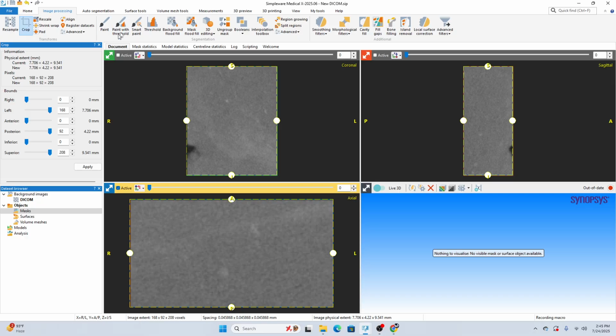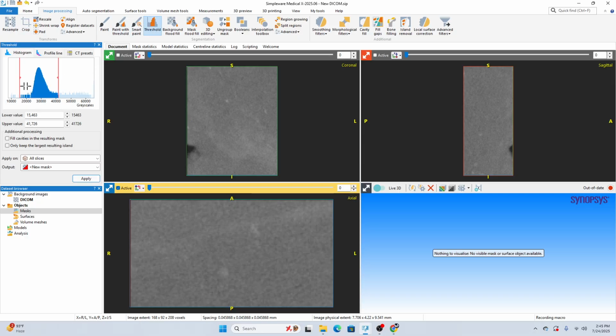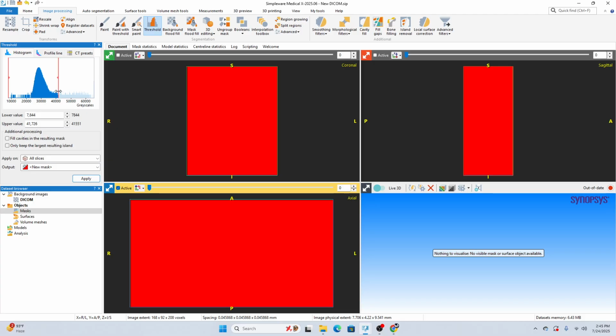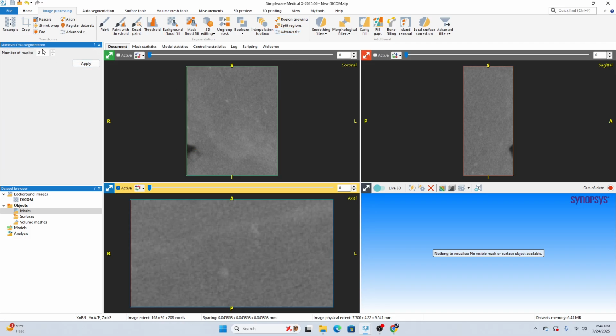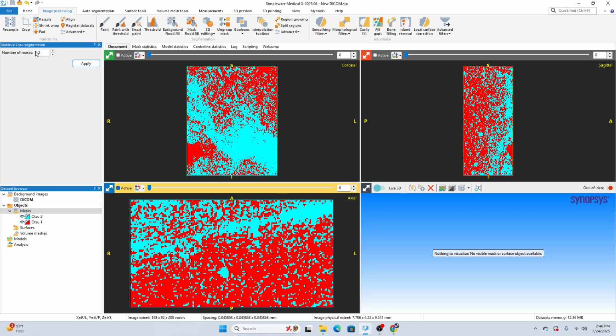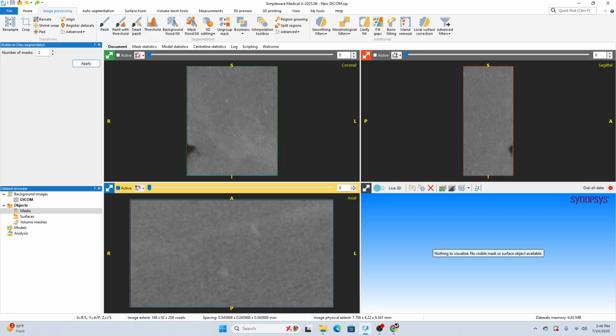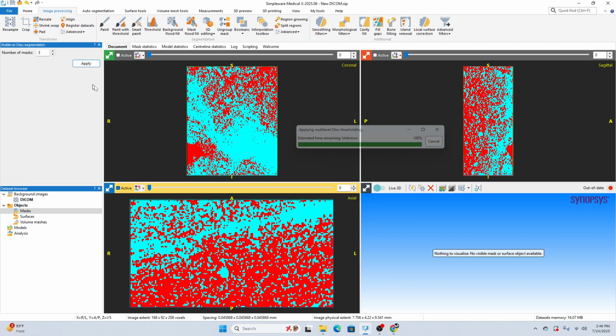Now, coming back to the segmentation part, we can see there are multiple peaks that can be observed in this sample dataset. And we were told that this particular rock sample had three parts: the solid rock, then the oil content, and the aerated content. So to do that, we go into multi-level auto segmentation. We set the number of masks to 3, click on apply, and it has identified different regions.